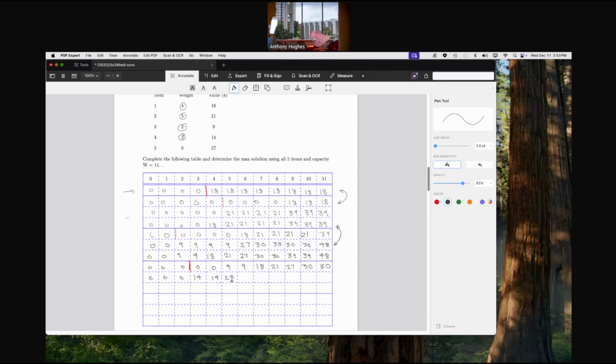Not quite sure where 23 is coming from. 19, 9. So the 9 is 2. So we get 36, 48.